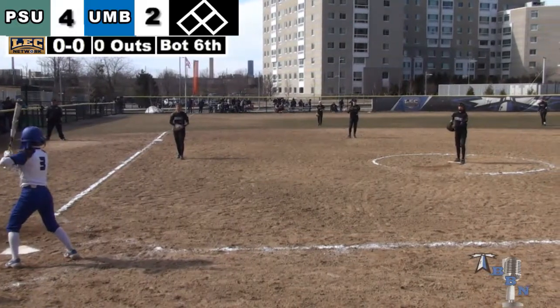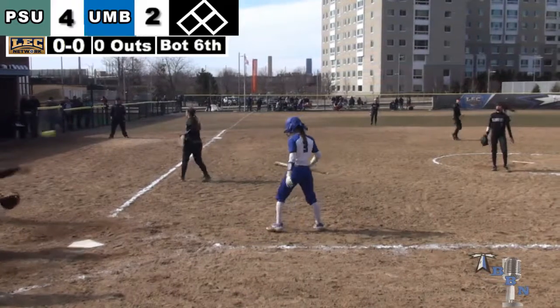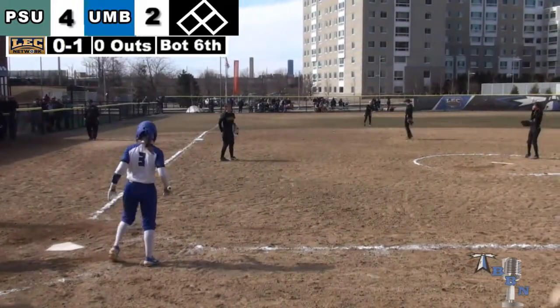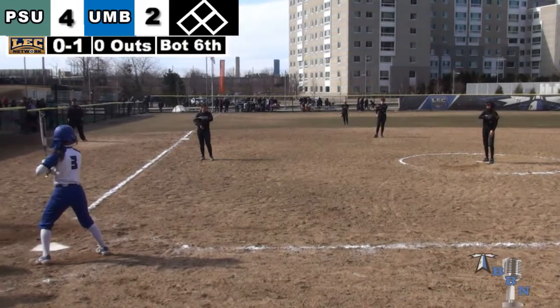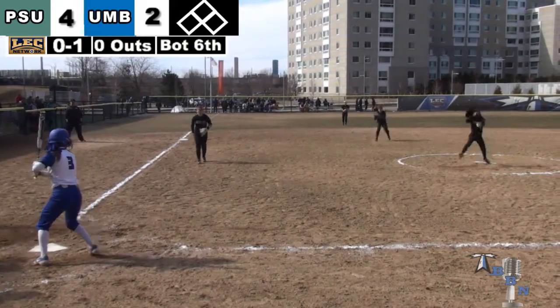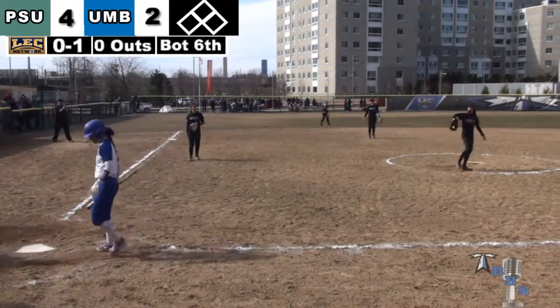Welcome back here for the bottom of the 6th inning. Gigi Braga leading off for the Beacons, and she will take strike one right there from Caitlin Miller. Miller still out there and now in line to be the winning pitcher if she can hold off the rest of the game. Braga 0 for 2 so far. And she takes ball one on the outside corner right there.